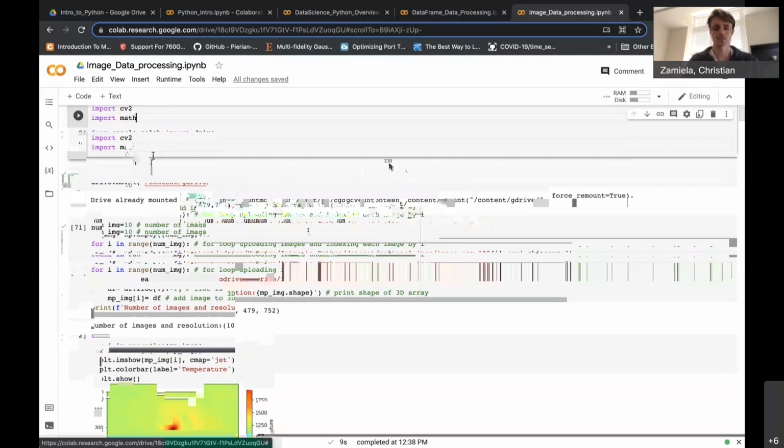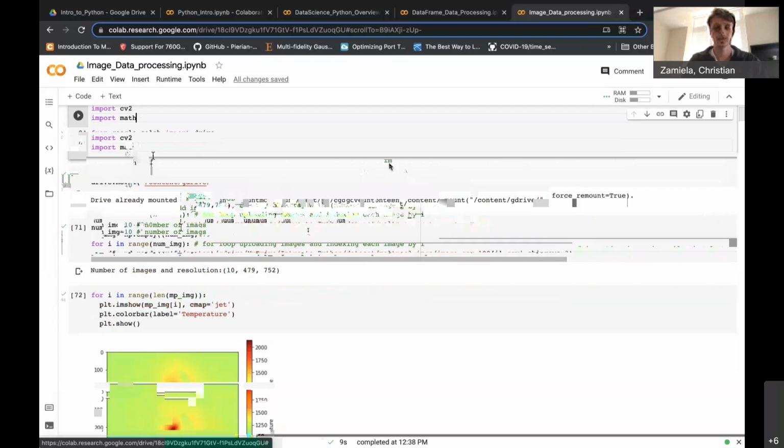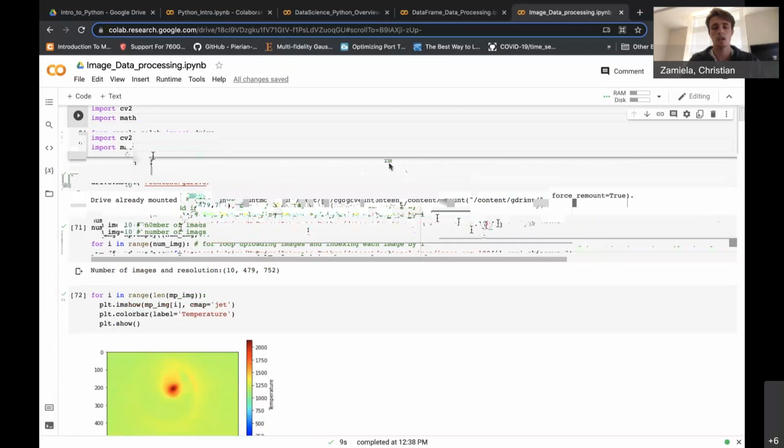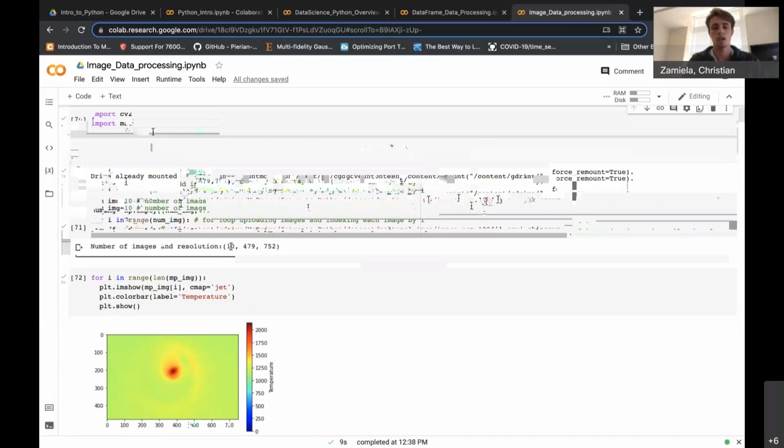And we want to read those images using Pandas and load the different CSV files that are labeled image 1000, 1001, and so on. We are going to load all those images and then input them into a 3D array where we have 10 images at 479 by 752 resolution.